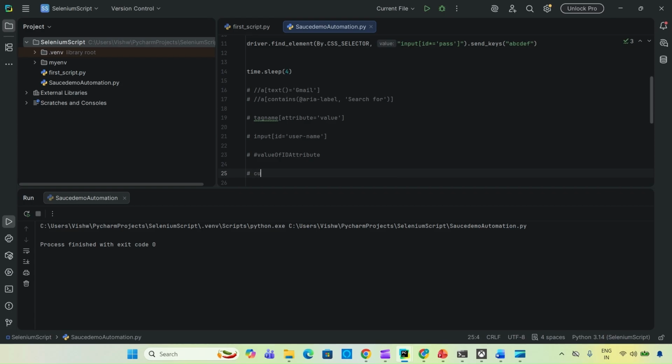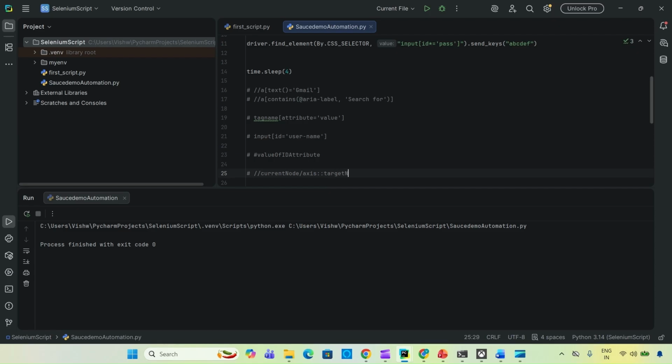Let's say you are referring to a node, so we name it as the current node. It starts with double slash, and after this current node we put a single slash, and then we give the axis, along with a double colon and the target node.